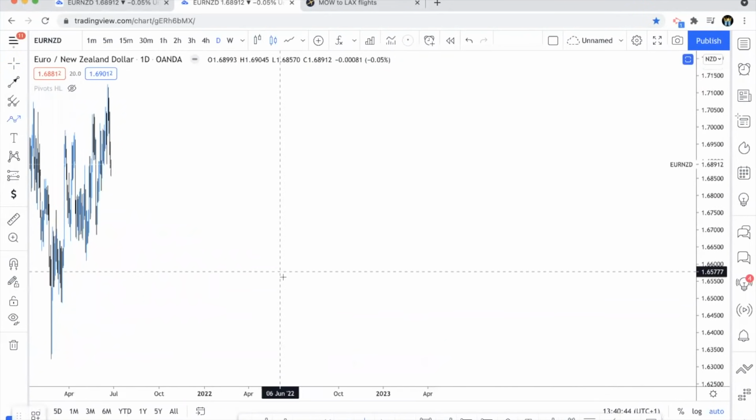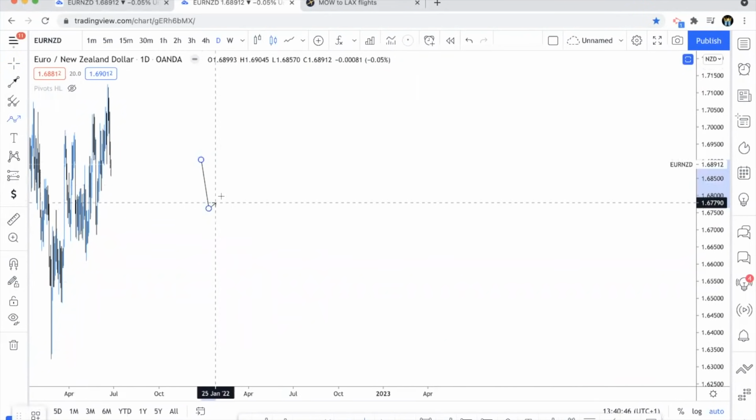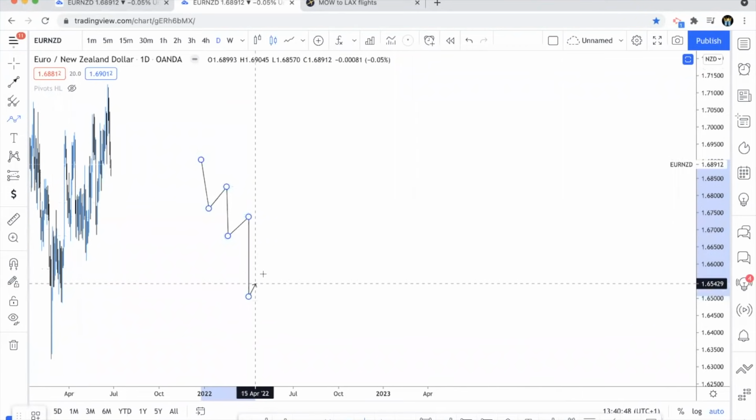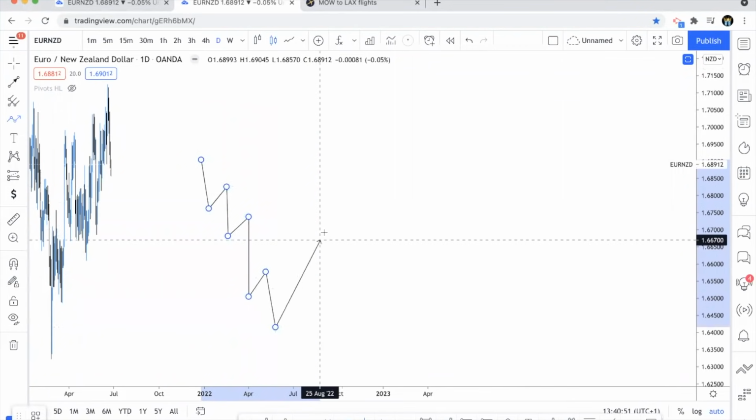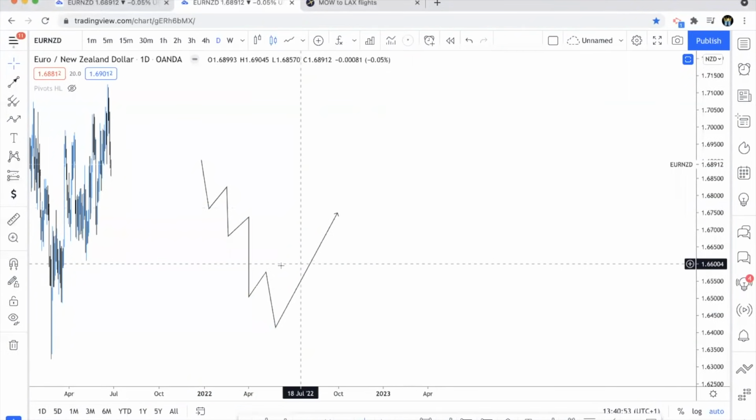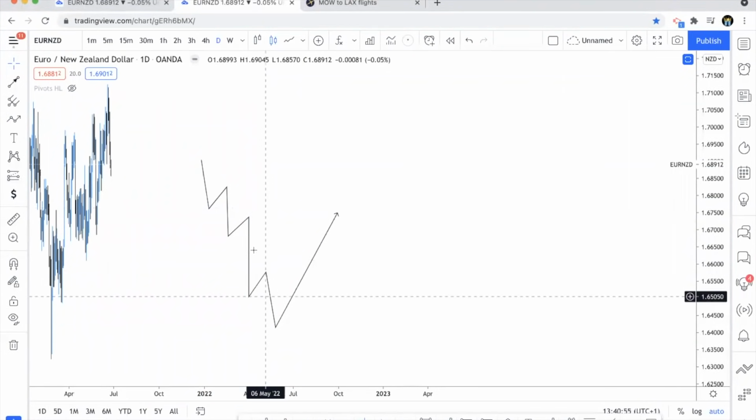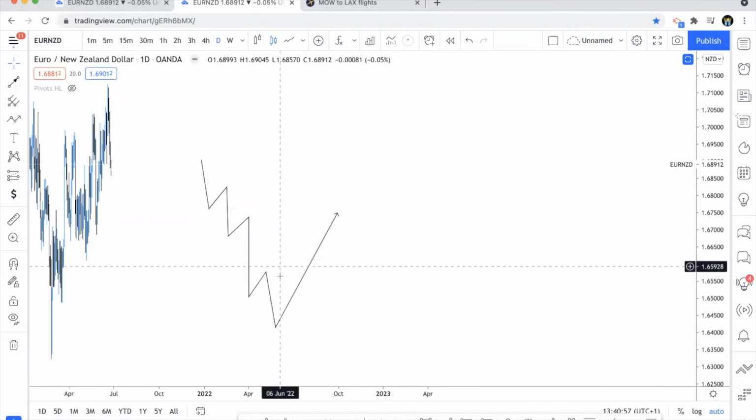Okay, so have you ever been in a situation where the markets do this? And all of a sudden, the market makes a strong, fast move breaking structure, like this. And it can be multiple structures as well. It doesn't have to be just one area of structure that breaks. It could be multiple.